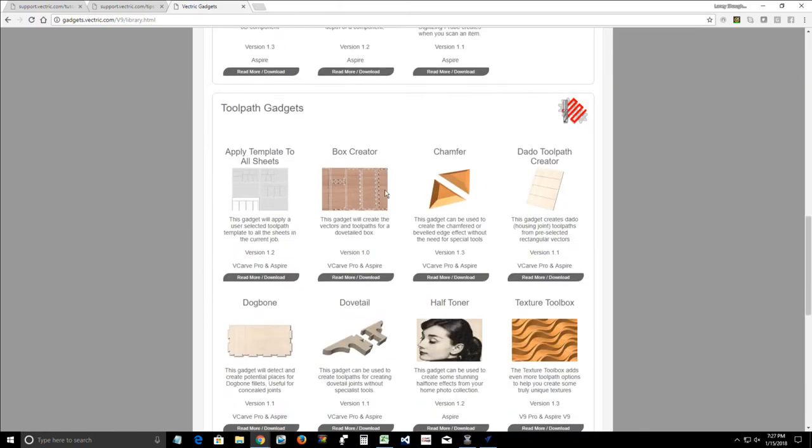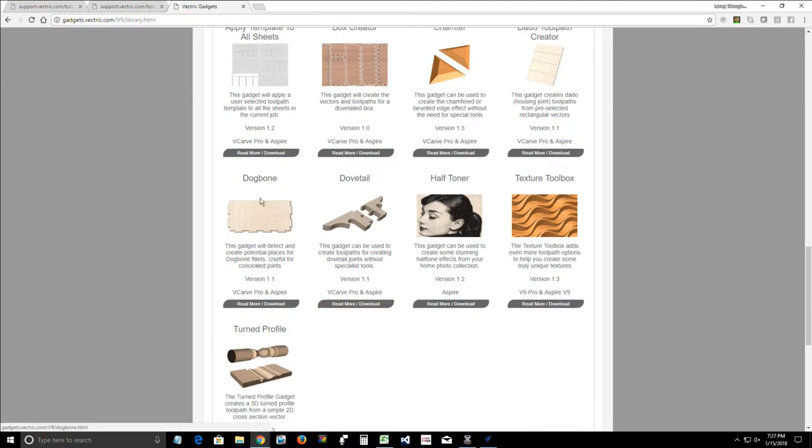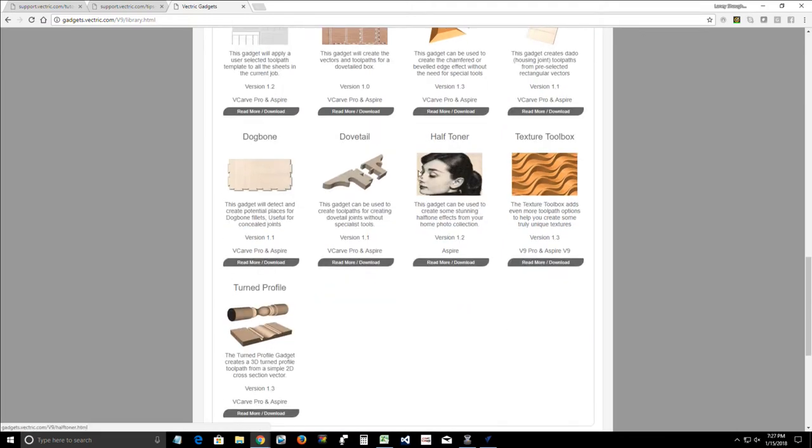Down here, your box creators, making dovetail boxes and creating all the sides of a box with dovetails on all the sides. That's a really cool little tool. The chamfer gadget. I know Eugen, I don't know if he's in the class tonight, was having a problem with chamfers. Dado toolpath creator, dovetail gadget, rounding toolpath, and the half toner. If any of you have never tried out the half toner, give that a shot.